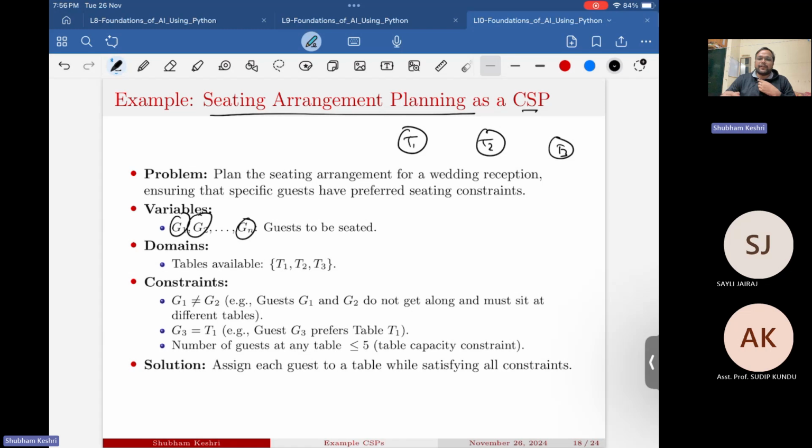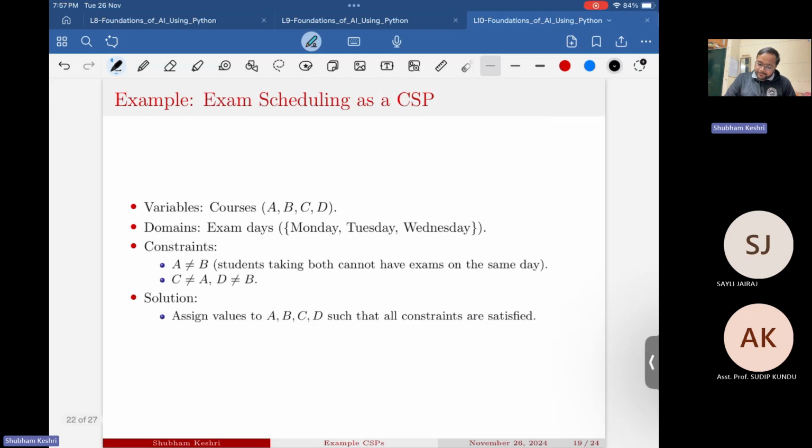Guest 1 may not be very friendly with guest 2, and may prefer sitting at a different table. So you can make these guests nodes, and the domain will be table 1, table 2, and table 3 for all the guests. If there is an edge between one guest and another, it says that both guests cannot be seated at the same table. There can be other constraints as well, like if some guests are a family, then they must sit at the same table. This can be formulated as a constraint satisfaction problem.